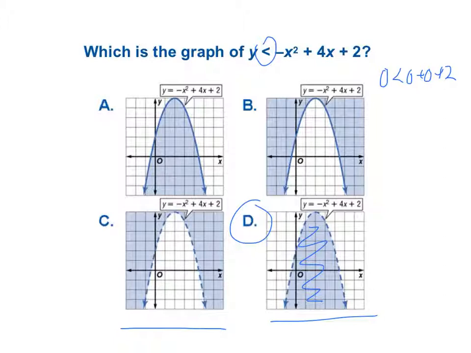So basically that's it. If I want to graph something that looks like y is less than, or y is greater than, or y is less than or equal to a quadratic, then that's the method. You graph the parabola, you do a test point to see whether you shade the inside of it or the outside of it. Okay? So in the next part of the video, we're going to talk about graphing an inequality that looks a little bit different.